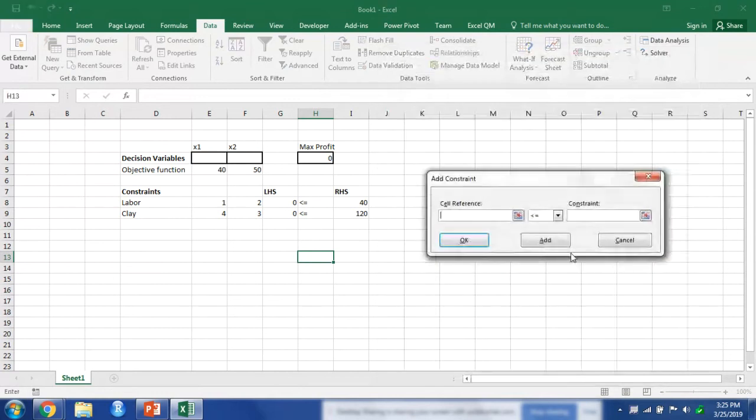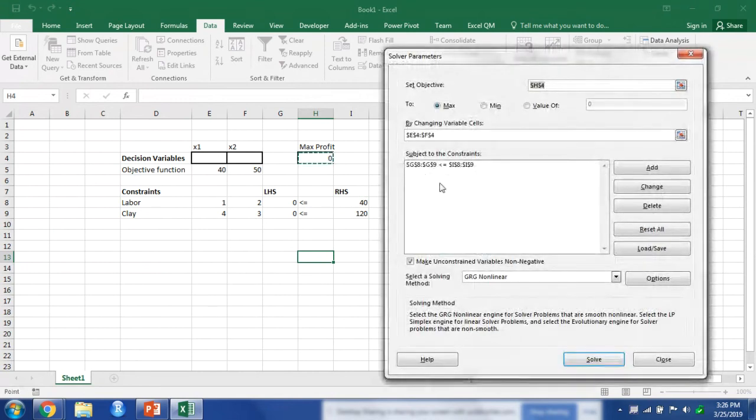So we'll add, and then because these are both less than or equal to, we can highlight both these cells because they're both left-hand side and they're both less than or equal to, which is where here we could change it. And then we're going to put our constraint right-hand side on the other side.